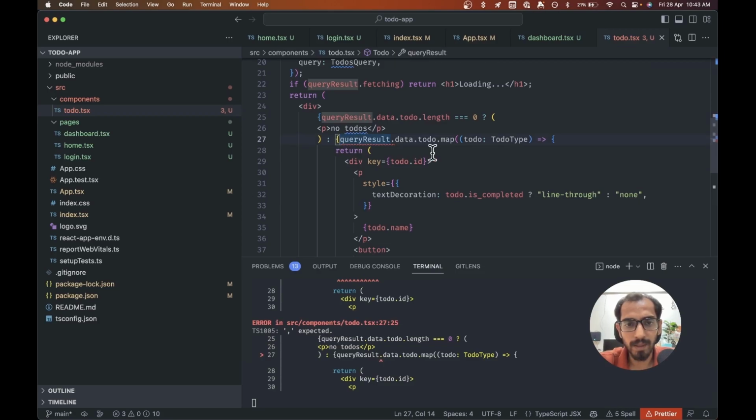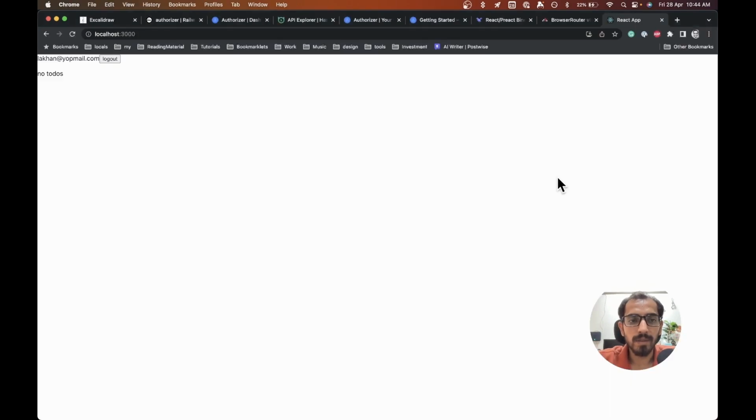And that also we can render under a fragment. All right, so let's see. As you can see, there are no to-dos at the moment.